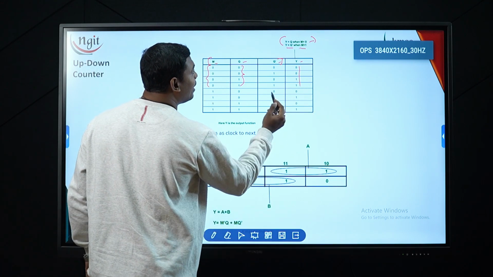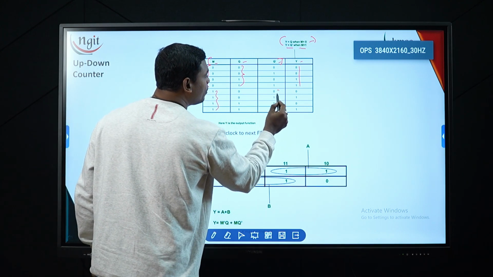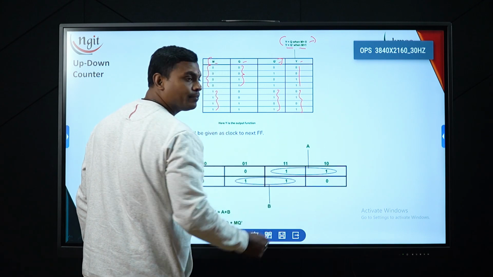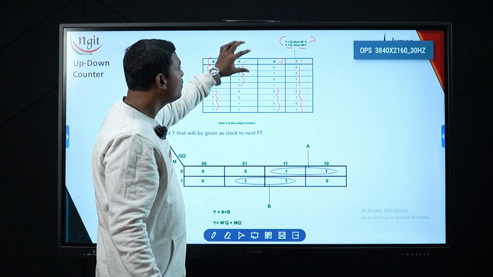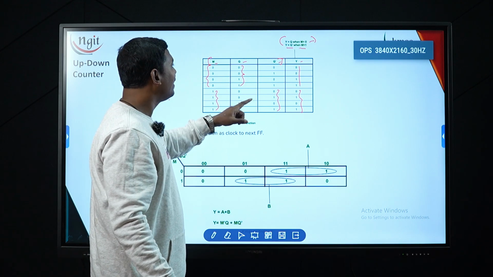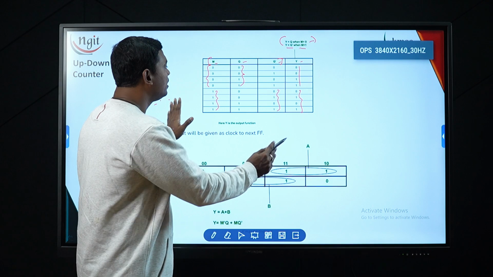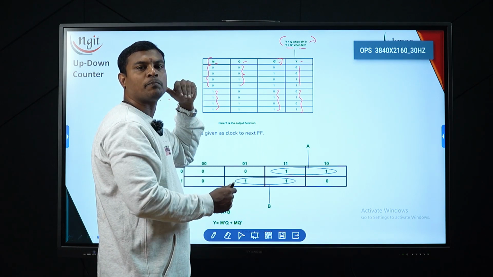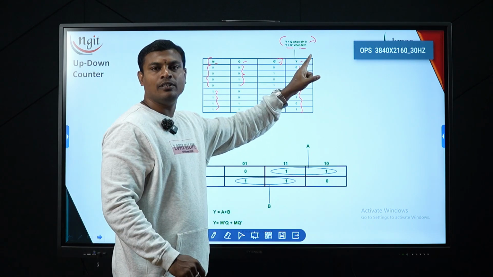Next, when M is equal to 1 for these values, Y is equal to Q bar. So these are 0 1 0 1, and I am writing 0 1 0 1 here. So for the first set of 4 values I am performing Y is equal to Q, means I am performing an up counting operation. For Y is equal to Q bar I am performing a down counting operation. So this is the logic table and the functionality table to perform both up counting as well as down counting under one device. Now you know the Y value, the output value.